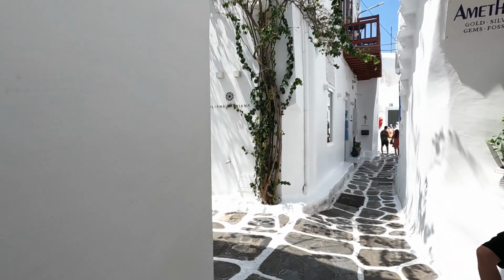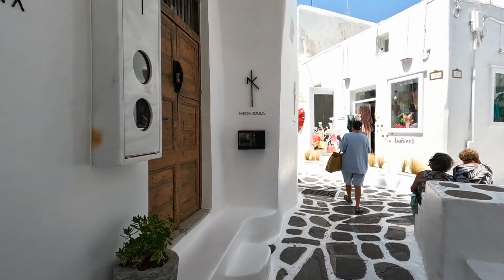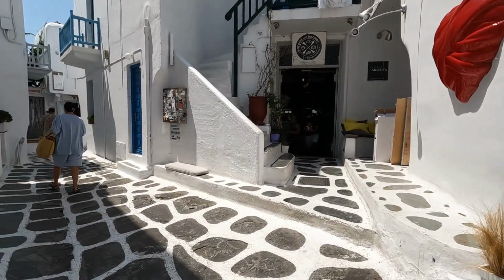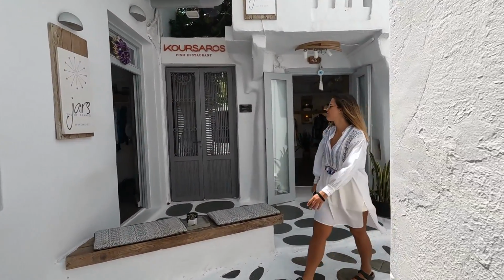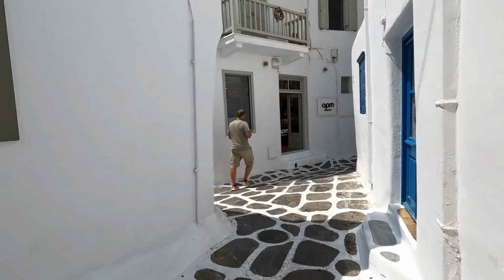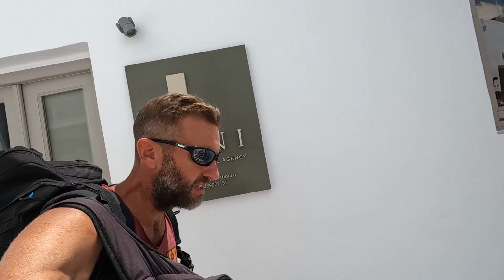Basically, the less popular islands, the smaller islands, have less accommodation, and therefore in the middle of peak season it all gets full up, whereas other places like Ios and Paros had more accommodation available. Mykonos, forget about finding anything reasonable. Anytime during the summer, basically. You might be able to find something, but you'll need to be prepared to pay a heck of a lot, at least a couple $100 a night, something like that. So I basically just decided to change plans.